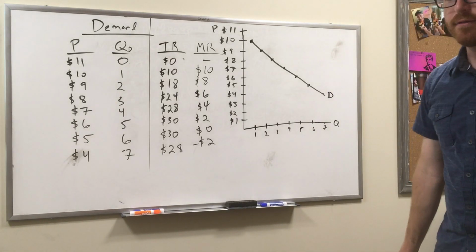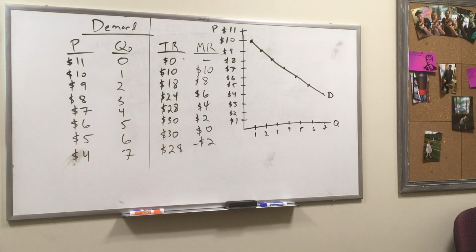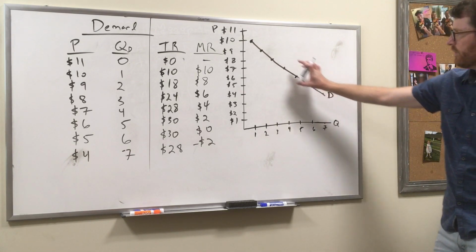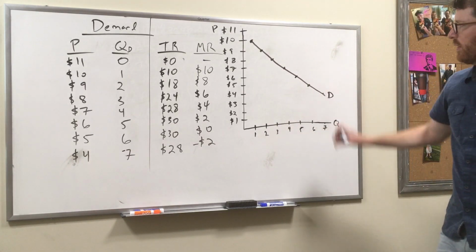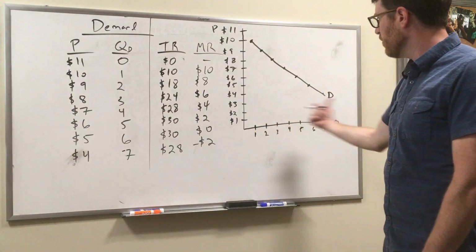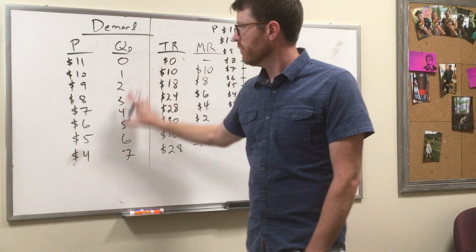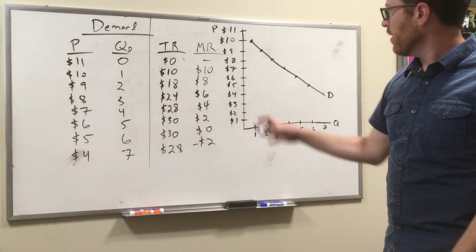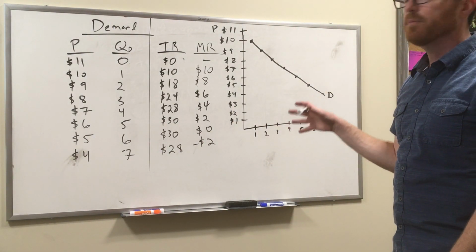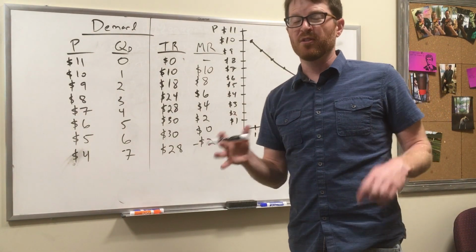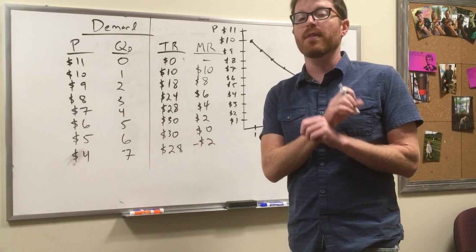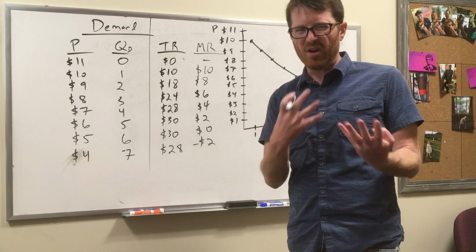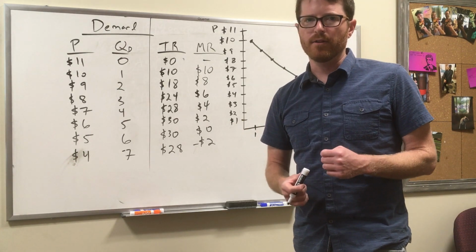So there's my demand curve. That demand curve is going to be perfectly linear here. It's going to be a straight line. So as the price goes down, the quantity goes up in this linear fashion, which is exactly what we got over here. Okay. On the other side of the market we need our revenues, specifically our marginal revenues, because remember, rational decisions are made at the margins. So marginal revenue is going to be what helps determine what these firms decide to do.